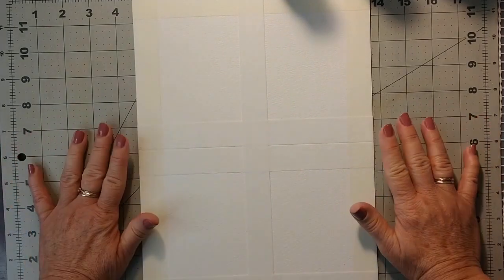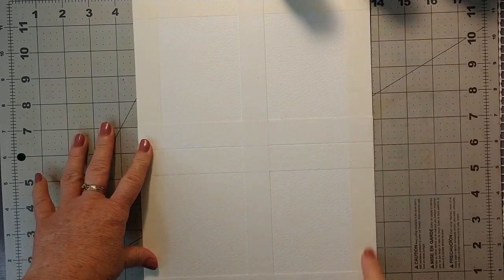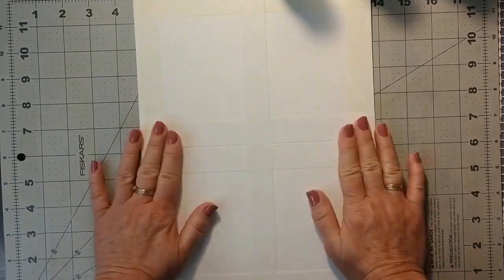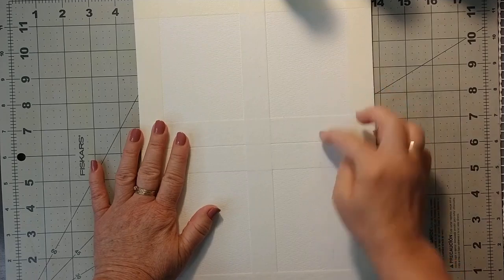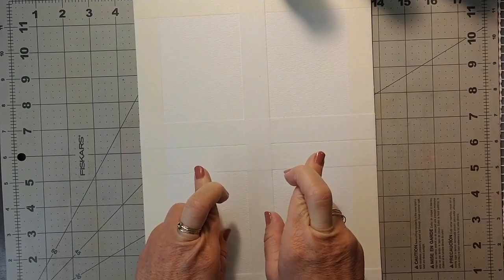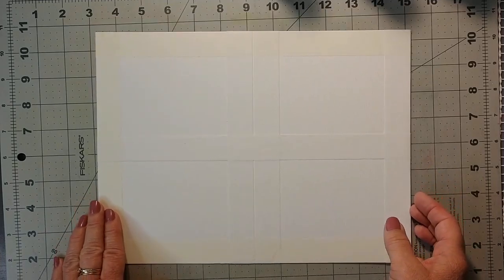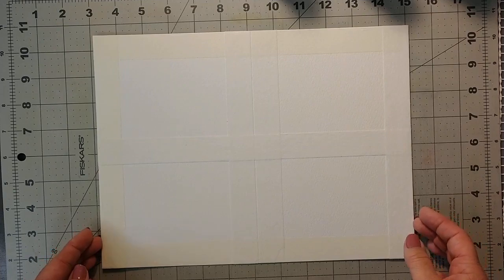So I have some watercolor paper. I ran out of my masking tape, so I've got some surgical tape here, that fabric surgical tape. I don't know if it's going to work to keep the paint from running underneath, so I hope so, but I think I'm going to work this way because I think I'm going to be able to fit in the design a little bit better for us all to see.